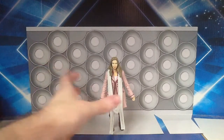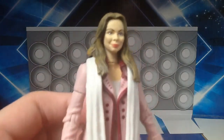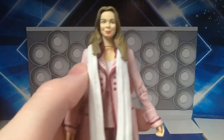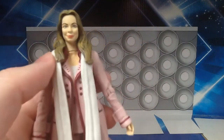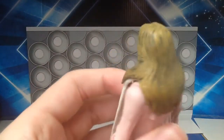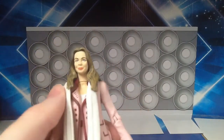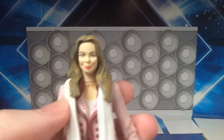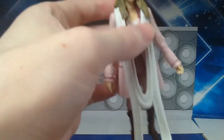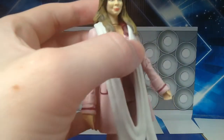And just looking at this straight away, if we have a close look, the likeness to Lalla Ward is again amazing. All three of these figures have an amazing likeness, and this is no exception. The likeness to her is just spot on, and I love what they've done with the hair. Just the washes of brown and little streaks of black in there really made it look like how her hair was back in 1979. The outfit is probably her most famous outfit that she wore in the series, and it was her first outfit from Destiny of the Daleks.